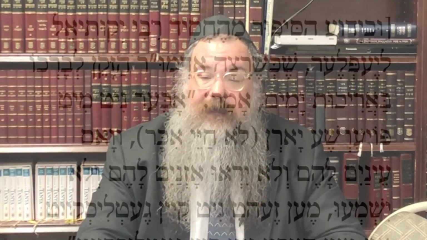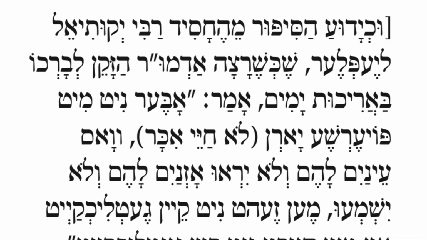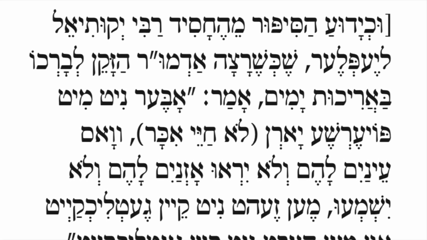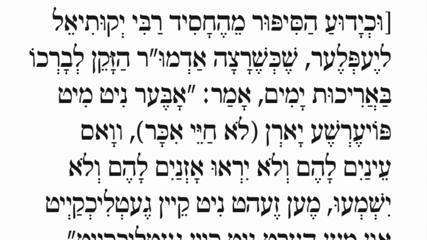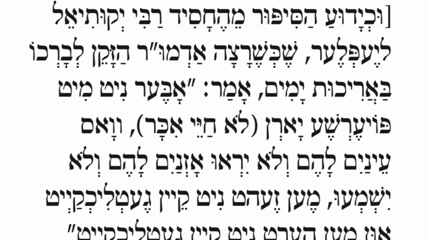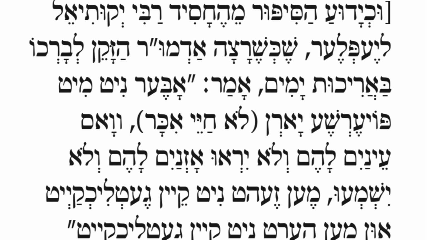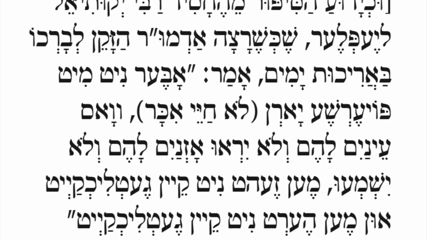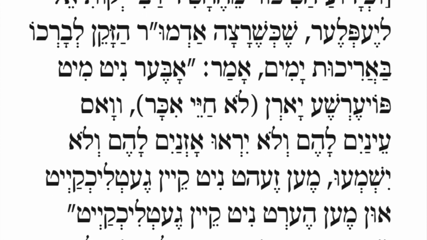And here, the Rebbe is going to talk about a famous story about a chassid of the Alter Rebbe, the Baal HaTanya. It's known, there's a story about the chassid Rebbe Yekusiel Lepler. When the Alter Rebbe wanted to give him a blessing for a long life, he told him in Yiddish, aber nit mit peyerish yoren. Don't give me peasant years.